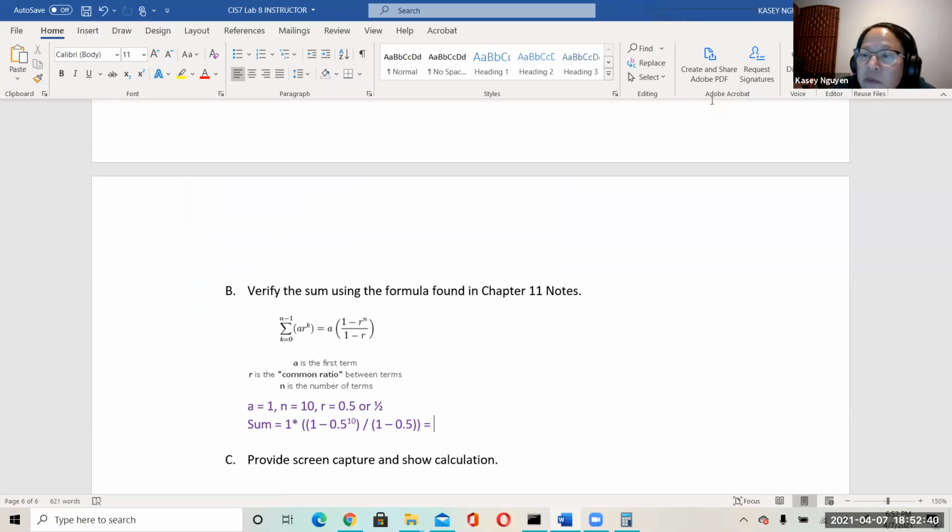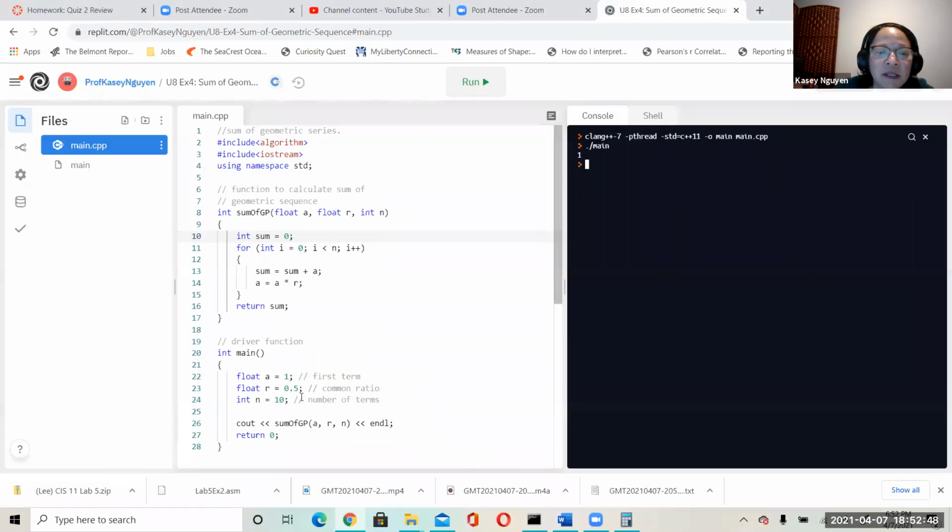So Rashad said, should we be using float in example 4 for R instead of int? Yep. And that was my mistake. I didn't change it in your screen capture. And also your sum should also be float. Actually, we can leave the int there because you have the int n. But if your sum is a float, then it gives you the decimal. Let's try that.